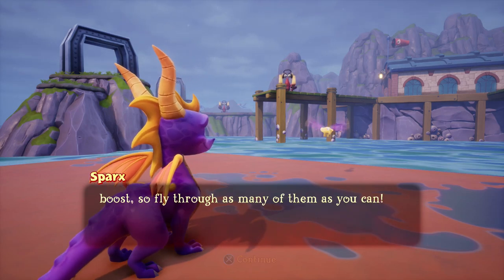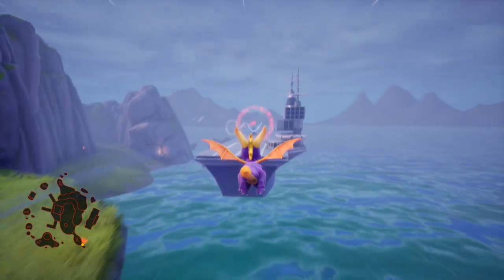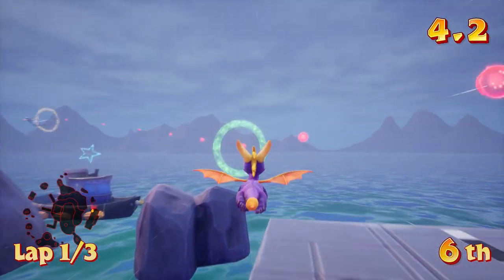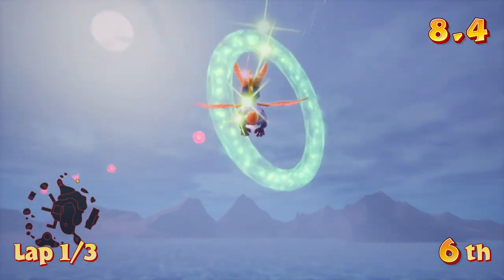The blue stars will also give you a speed boost, so fly through as many of them as you can. So this can be rather difficult at times. So we'll just do what we can. Oh, maybe it was a bit of a mistake to do that. Wow, why did I just totally kill my momentum? That's weird. But we'll race around as much as possible.